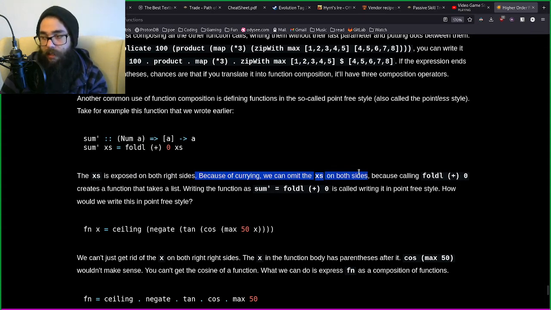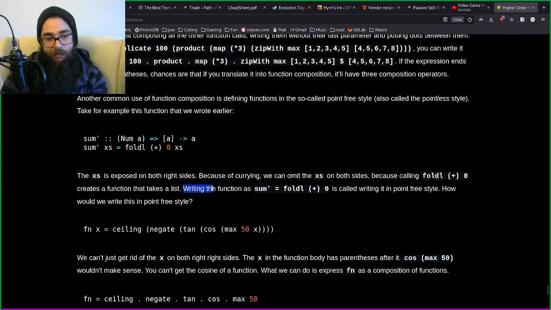We can... I probably won't. Because fold left plus 0 creates a function that takes a list. Maybe... No, it's better to do it best practices. Yeah, just take these away. Take them away. We don't want them. Because we know that fold left needs a list. Yeah.